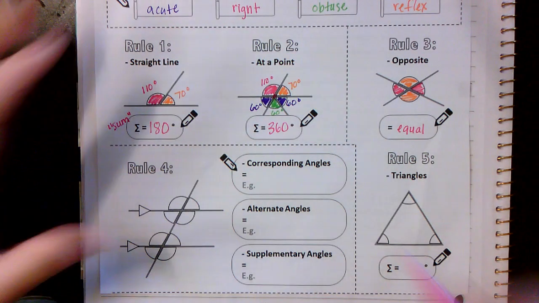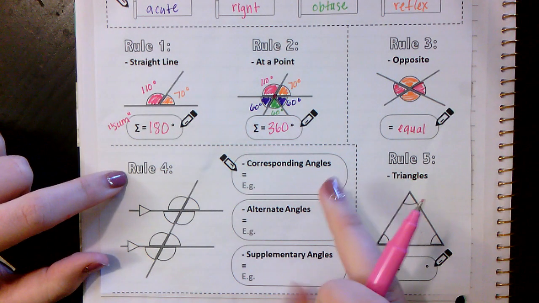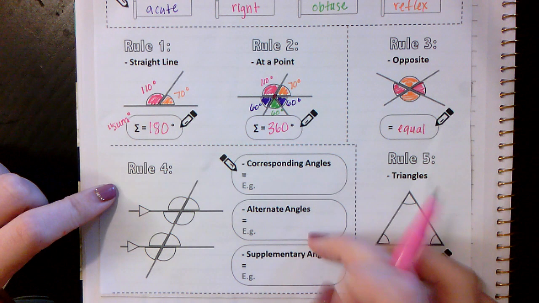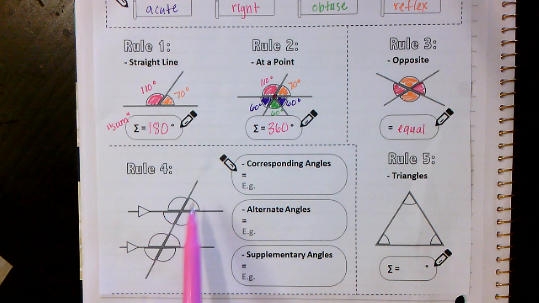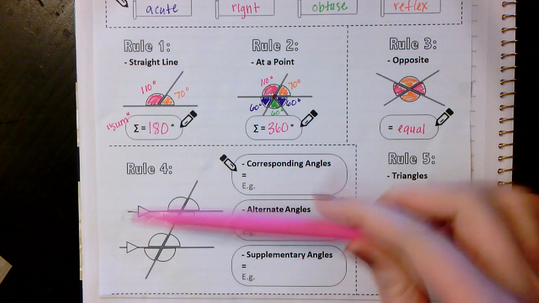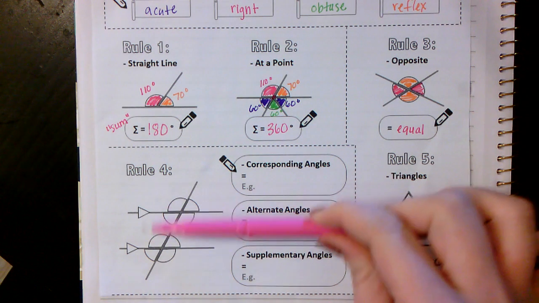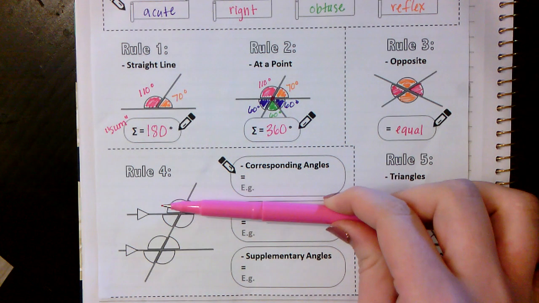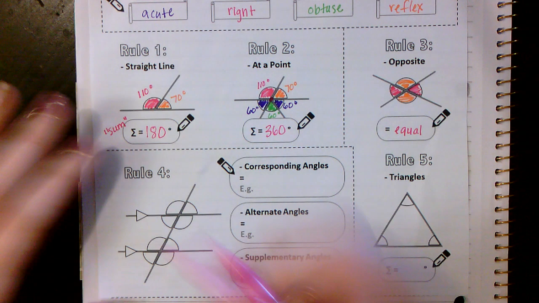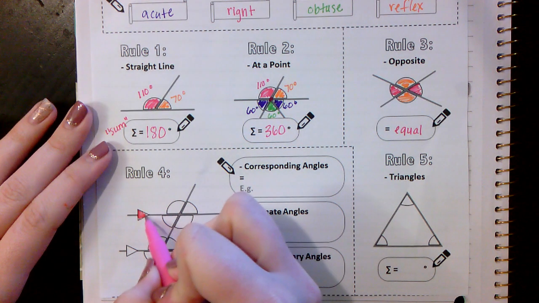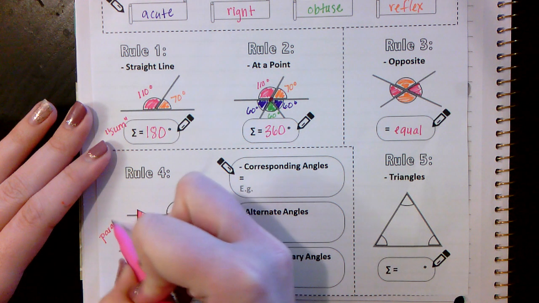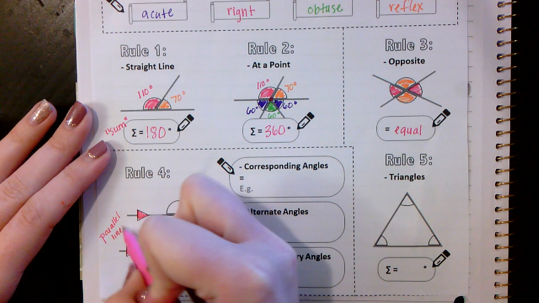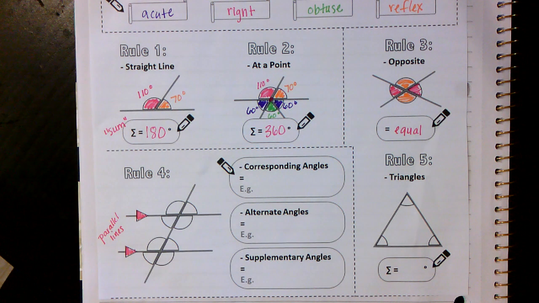Looking at the next rule, it's a three-part rule here. We have different types of angles. It's called corresponding, alternate, and supplementary angles. So if we have a line and then two parallel lines cut through that same line, as long as these lines are parallel and we know that they are exactly the same, they're going to make the exact same angles up here that they make down here. So these two lines right here are parallel lines. That's important so that we know that they're moving the same way.